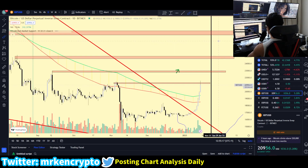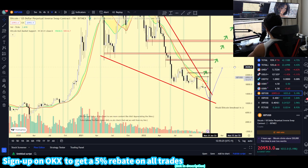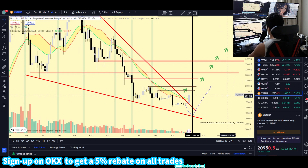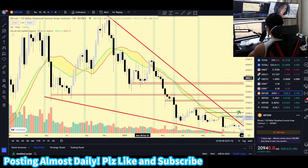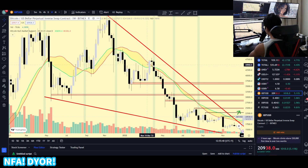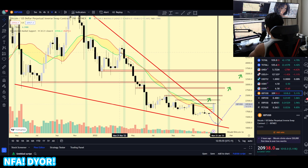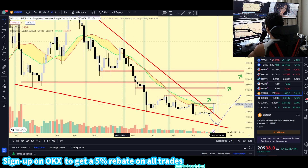Let me pull up the chart and the indicator. The green line represents the 21 EMA, and the red line represents the 20 simple moving average. Bitcoin broke out of the 20 weekly moving average. However, we must be cautious — just because it broke out, this could be a fakeout. For example, when we were at the 45K–40K level, we broke out of the 20 weekly moving average and made a weekly close above it. However, we weren't able to hold it as support, and then we started a massive dump to the downside.